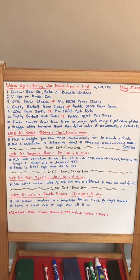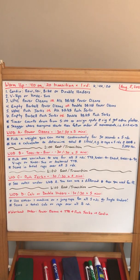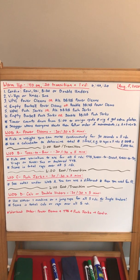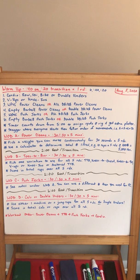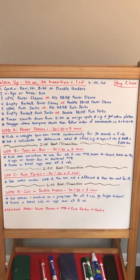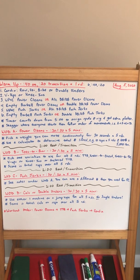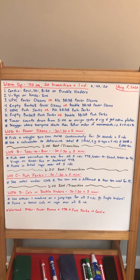Next is our toes to bar. So I want you to pick one variation to use for all 5 rounds. It could be toes to bar, knees to chest, knees to 90, the V-ups or knee-ins that we did in the warm-up, or if you have access to a rig but don't have the ability to hang from the bar, you can do anchored toes to bar. And your score is just going to be the total reps over all 5 rounds. Note here, there's also a 2-minute rest in between each of these.